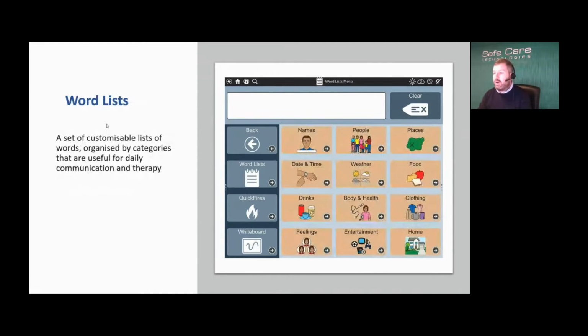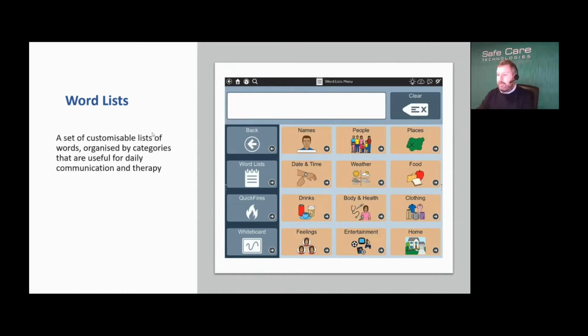You've got word lists, which are categories of words. Again, these can be used for therapy. Unlike SnapCore First and our symbol-based software, where we're working on sentence structure and putting words together to create sentences, word lists are very prominent in Snap Aphasia, for users that are word searching and might need a word to finish a sentence, or for those that want to use it for therapy. They want to hear the word repeatedly and try to say it back.